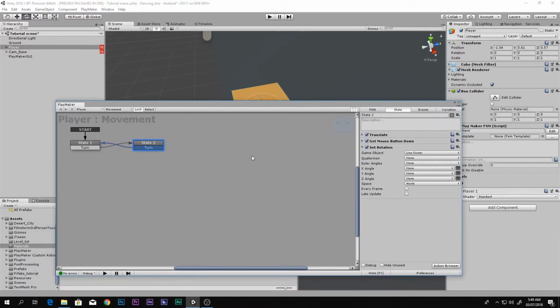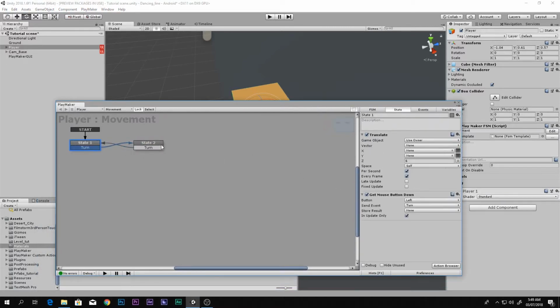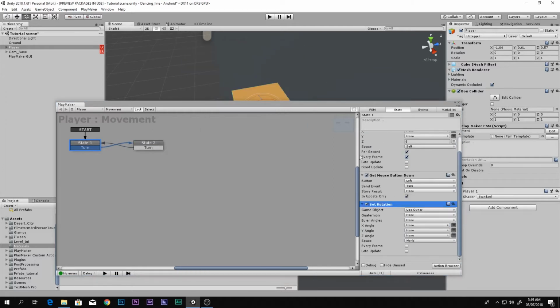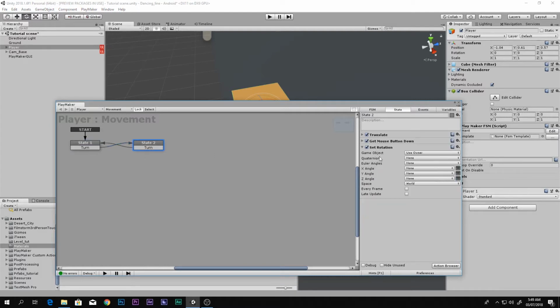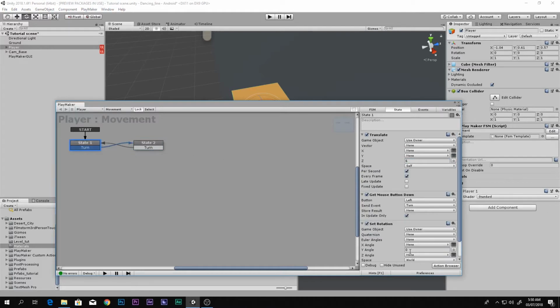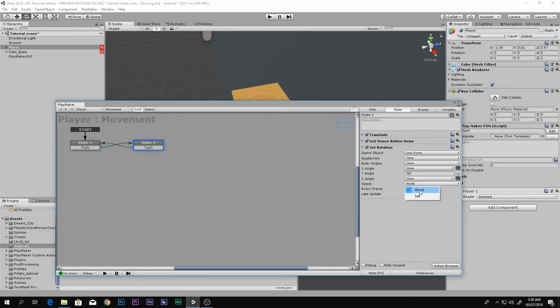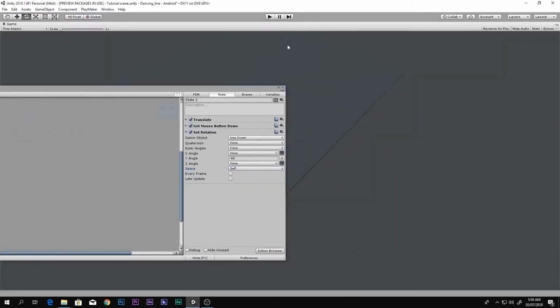Okay, so when we are here, we want to set the rotation to 0 in the Y, right? 0 in the Y, and then when we click, we want to turn it to -90 in the Y, -90, and when we click back, it will go into 0. And make sure you set it to self. I guess that will work much better.